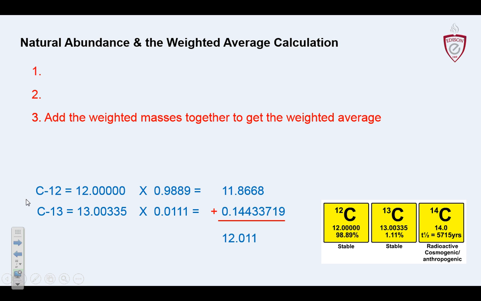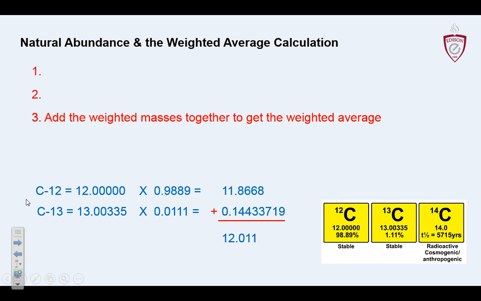And if I look at my periodic table, I see that it is, in fact, the average atomic mass reported in our reference list. This number also makes sense because almost 99% of carbon is carbon 12, so the average mass should be much closer to 12 than 13. A very, very small percent is heavier, which pulled the average mass up just a little bit.